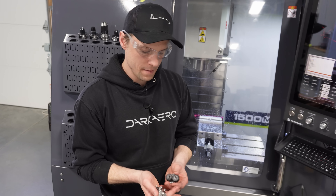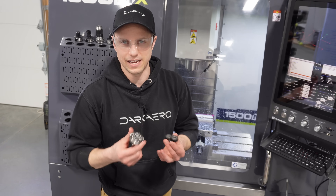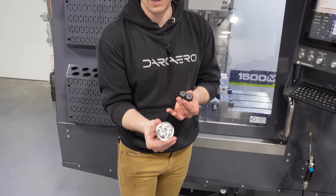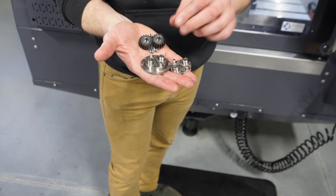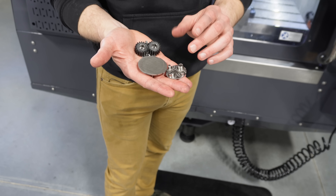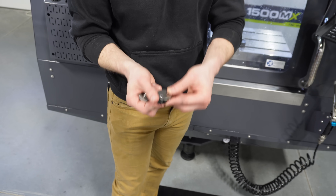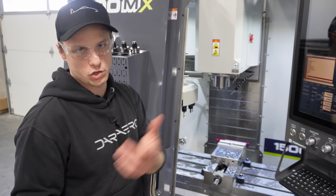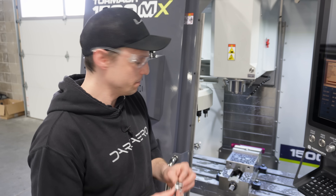I have the program all set up and ready to go. I've already machined out several of these just to test repeatability. This is after op 1 — what you're seeing is a partially completed component. To finish this one off, I have to rotate it over, clean off this material, and we also have a countersinking operation to do. Let me get this loaded into our soft jaws and I'll show the probing operation.